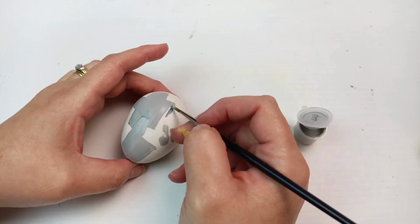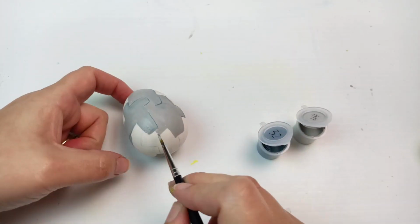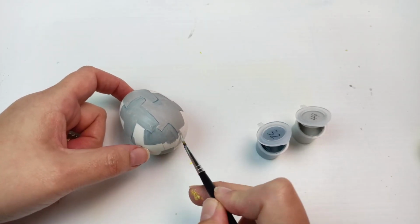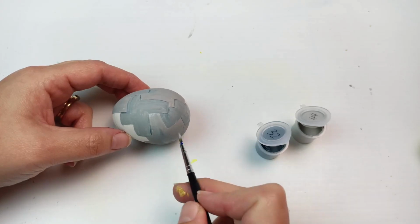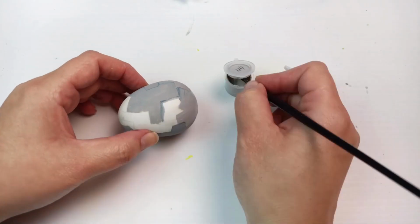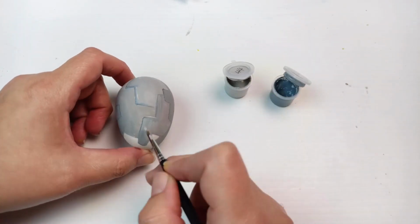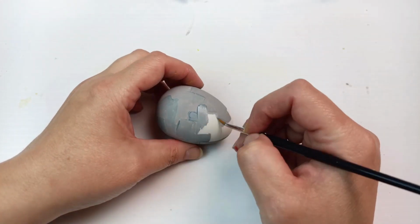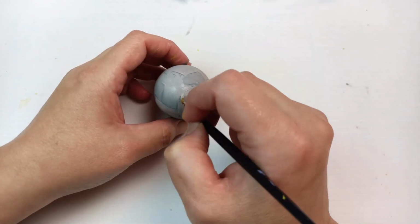I covered it in clear gesso, which looks like I'm painting just straight onto the egg, but I promise you it has a layer of gesso on there. And then I just went with a couple of different greys to give a bit of contrast and value, but you'll see soon that I actually ended up covering everything, and it took me a few layers to actually get the desired effect, because now it just looks a bit funny and those paints did go a little bit patchy, but really I was just trying to get the shapes in.